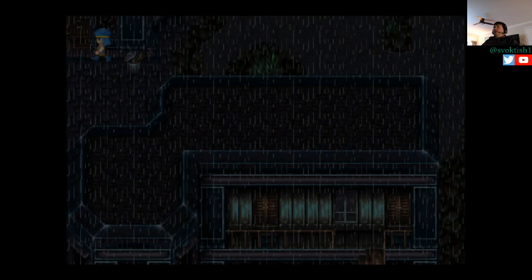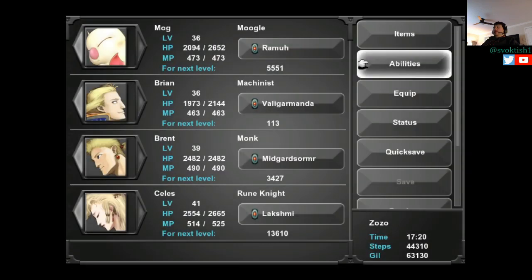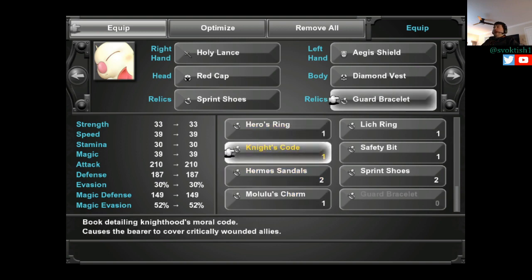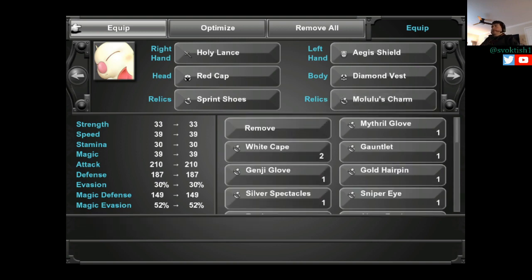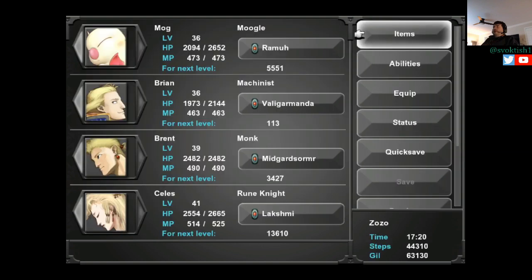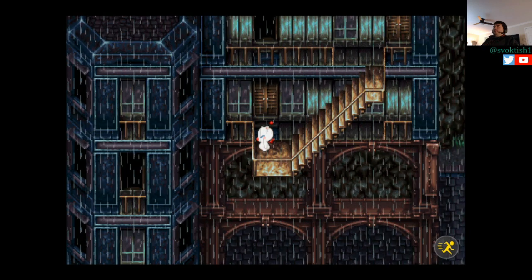Some good moolah and some good good experience. See, keep in mind, we had spent a bunch of money. How much money do I have now? 63,000. Yeah, we spent a bunch of money in the shop there, if you remember. So.